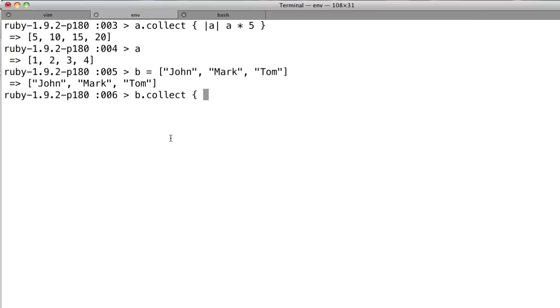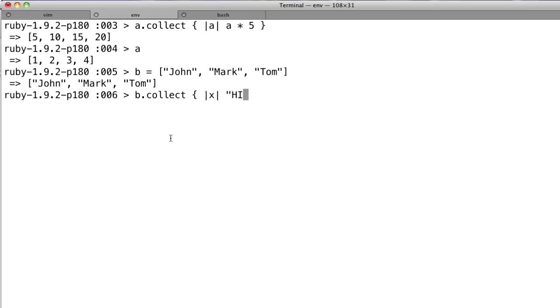This is a local variable. If you're not familiar with Ruby closures, what we're doing here is we can call this basically whatever we want. We'll just call it X and say, in this case, we'll add a greeting to it.